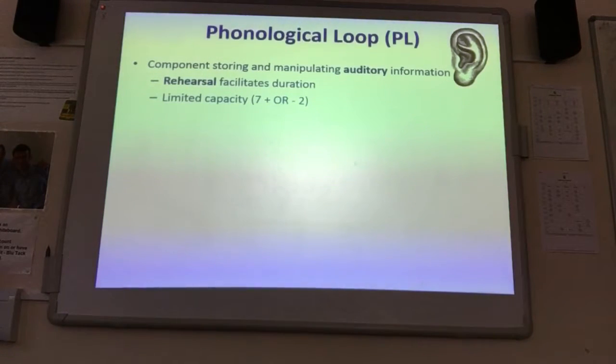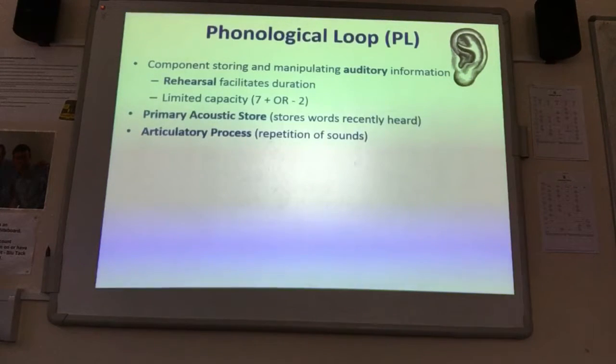Rehearsal will facilitate duration. It's a classic technique that we use in our phonological loop. We will rehearse a sound over and over to keep it active in our phonological loop. And we know from previous discussions that it has a limited capacity of 7 plus or minus 2 pieces of auditory information. The inner ear, the phonological loop, can be divided into 2 subcomponents.